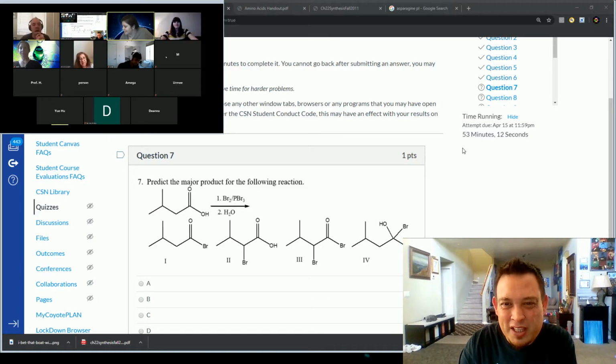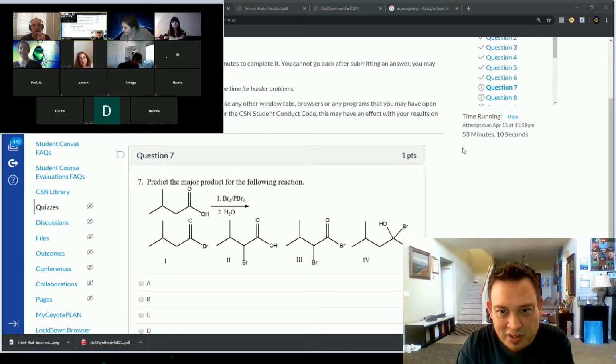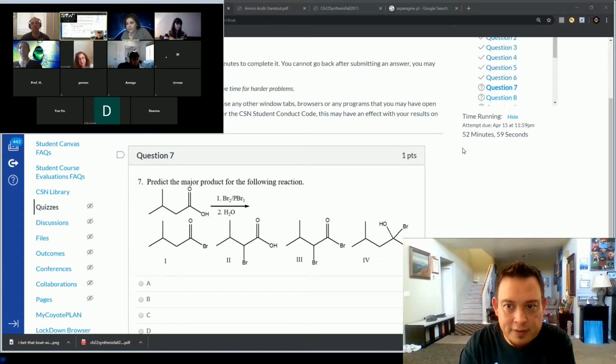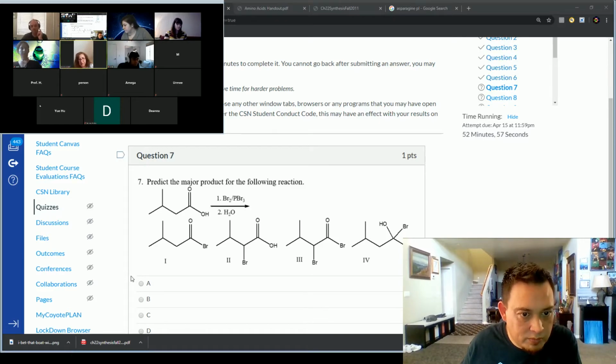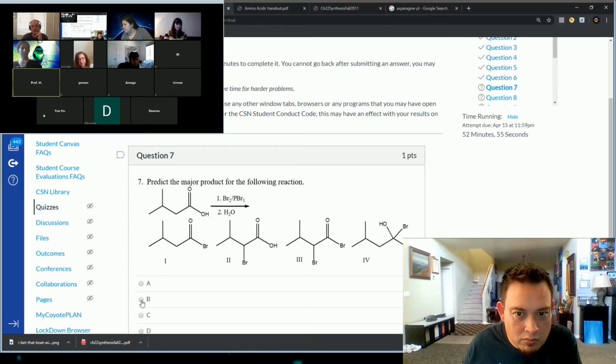Okay. So the first reaction there is you're going to get two bromines on there. You're going to have an acid halide and then the alpha carbon bromine, and then to quench, the water is going to give you your OH. Yeah. So choice 2. So 3 is the intermediate, 2 is primary. Correct.